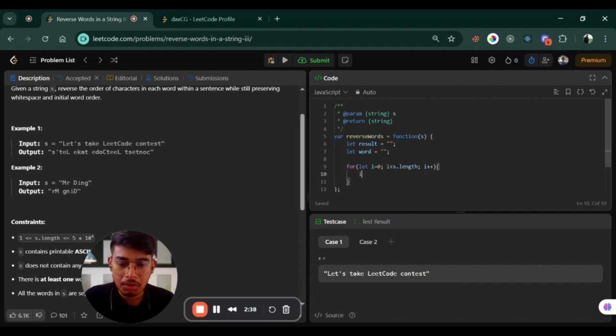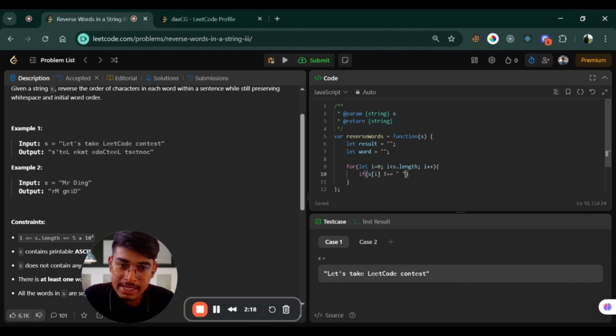So now we have to take one if condition. S of i, the current value of i in string s, is not equal to white space.